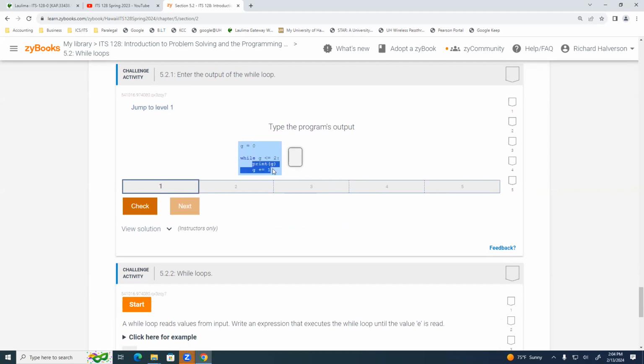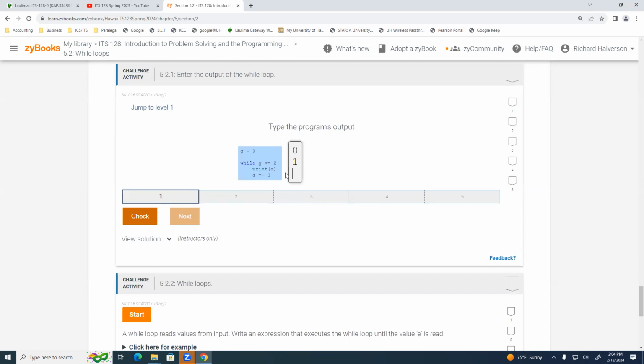So let's execute this chunk of code, and we print g, which is 0. Then we increment g by 1, so now g is equal to 1. Come back around, test this condition. Condition is true, so we print g, which is 1, plus an enter. And then we increment g by 1, so now g is equal to 2.